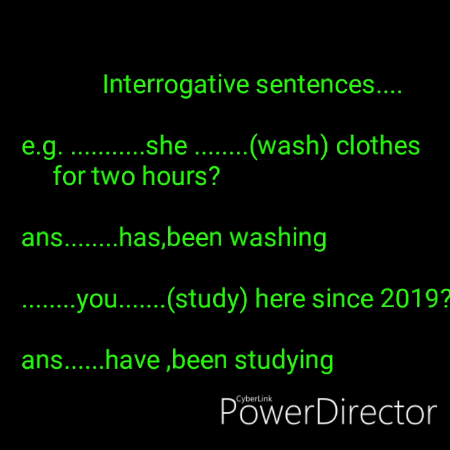In interrogative sentences we use the helping verb before the subject, and the remaining helping verb and main verb are written after the subject. The answer of the first is has been washing, and next have been studying. Learn time adverbs, helping verbs and main verbs for better understanding of this topic.